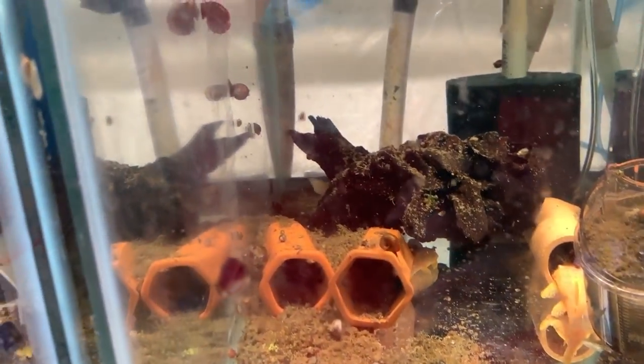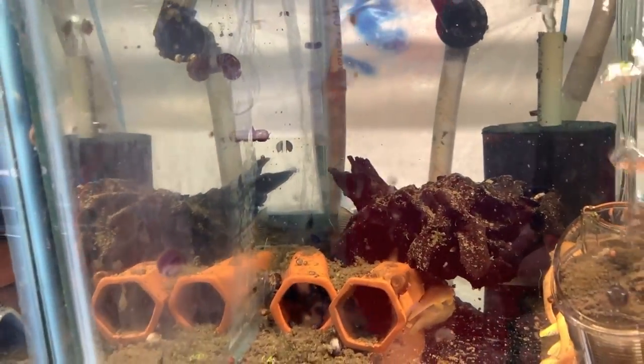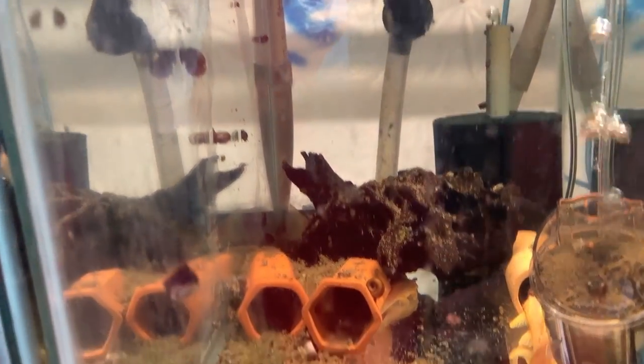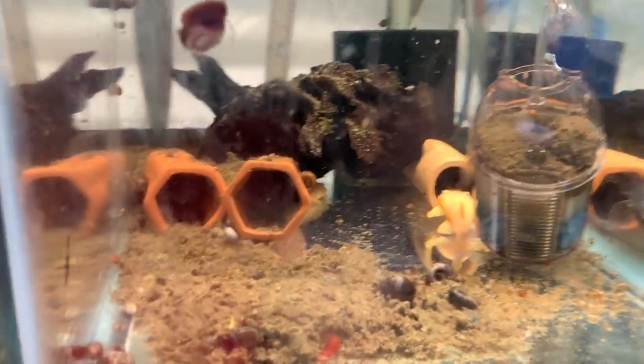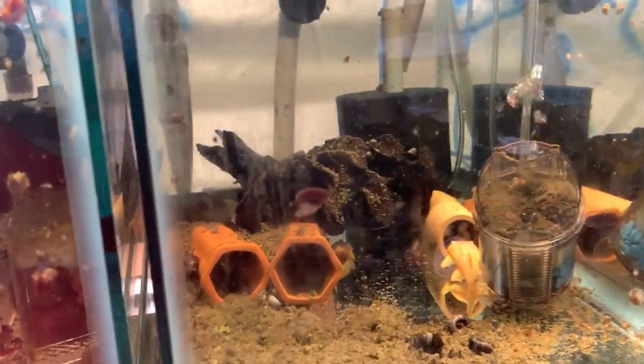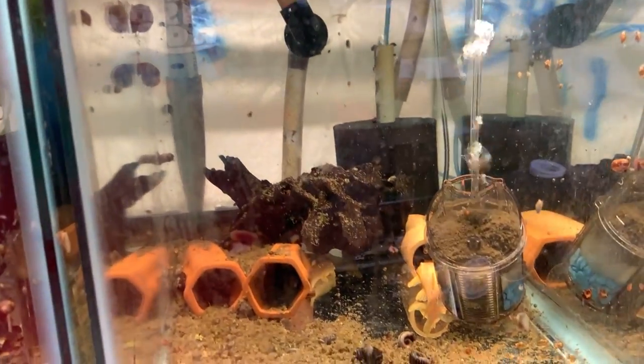Here's another breeding group of albino bristlenose — there are definitely males and females of breeding age and size, but I haven't seen any fry. I'm a little disappointed and will probably try the cold water breeding trick: doing a water change with cooler water to simulate rainfall. I may ask some super pleco breeders for help since these guys should have definitely spawned at least once. Here's a breeding group of calico bristlenose — also having some breeding issues, with lots of caves from Greg at My Aquarium Box.